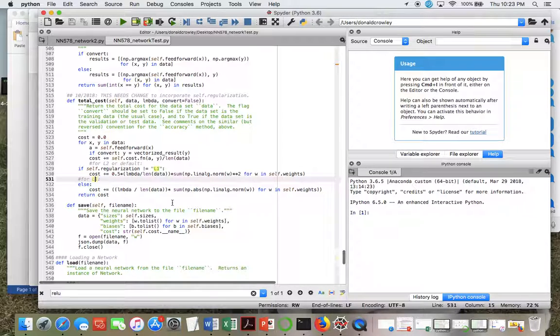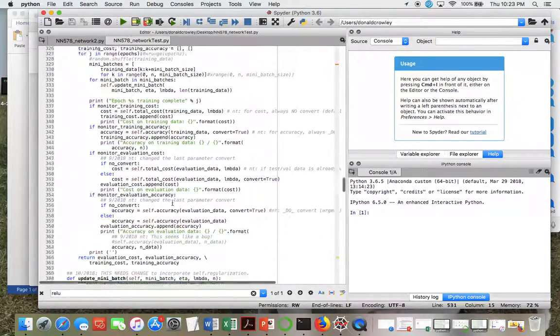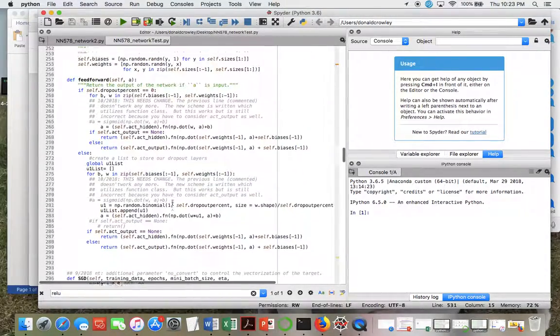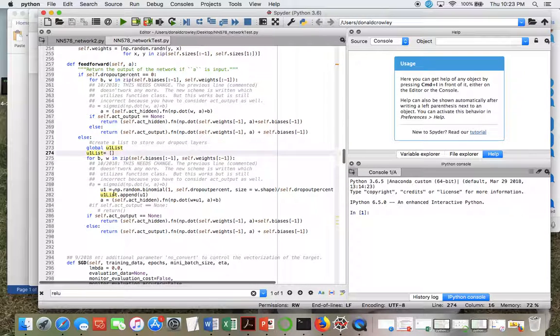We wanted to update feed forward first. In the feed forward, I set it up so if the dropout percentage is 0, we just run it normally. If we do have a dropout percentage, then I set a global variable called u1 list here, and that was where we were going to store the mask for choosing which nodes to drop out and how to keep track of them.